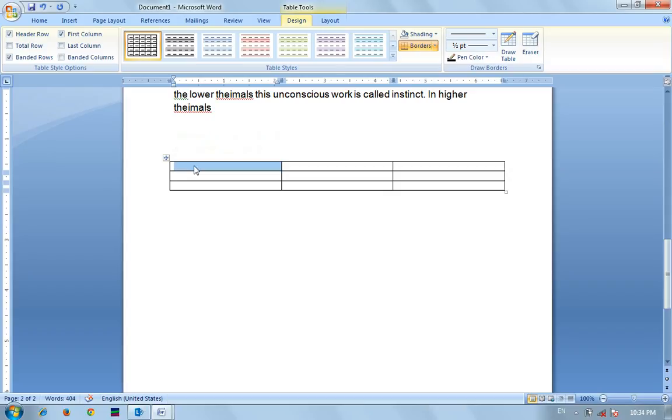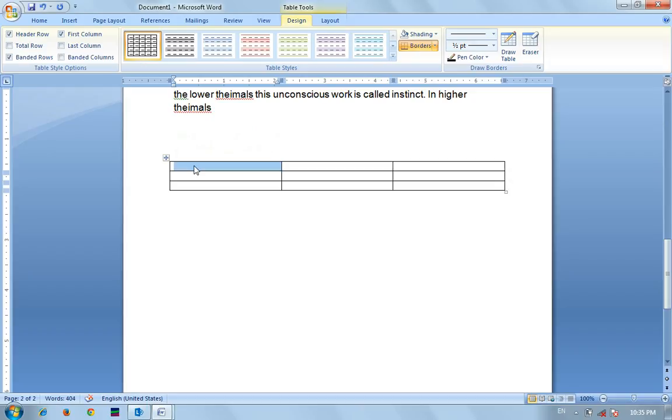Here, select a row by clicking the cell selection bar, which will select the entire row. By holding the left mouse button and dragging, the rest of the rows also get selected.